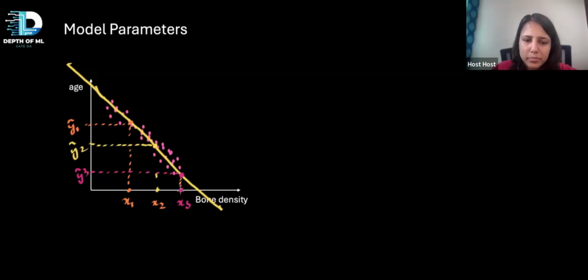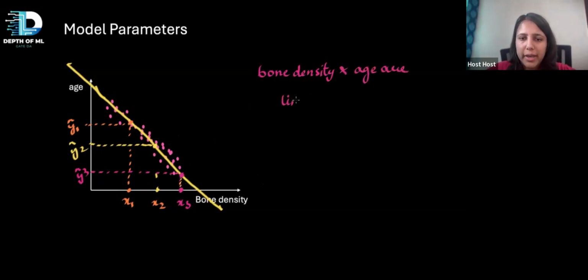that the bone density and age have a linear relationship. Agreed? Right? I can also write an equation for this. It will be something like this. I'm just writing a linear equation here.